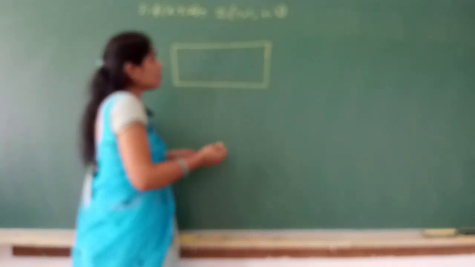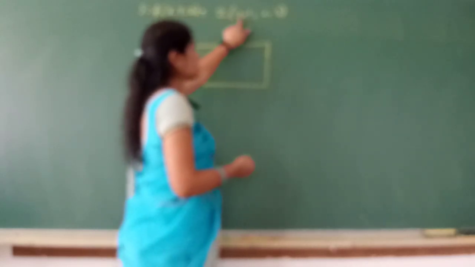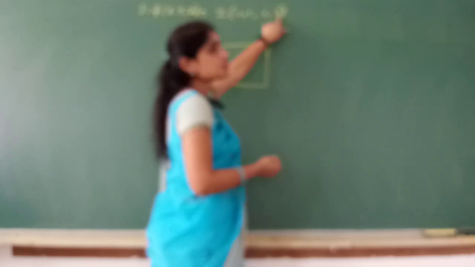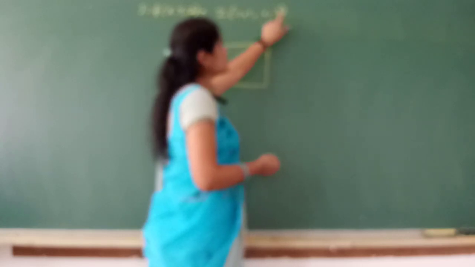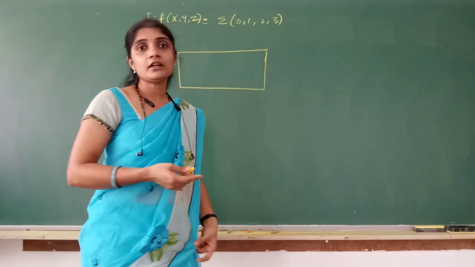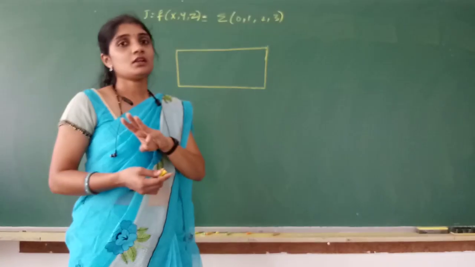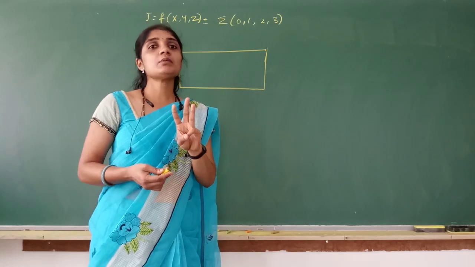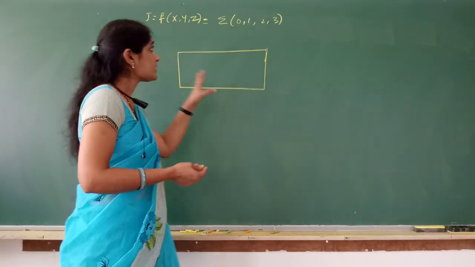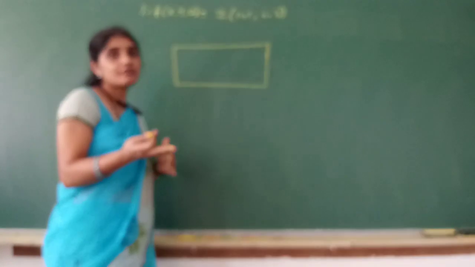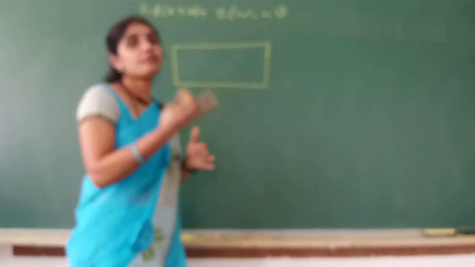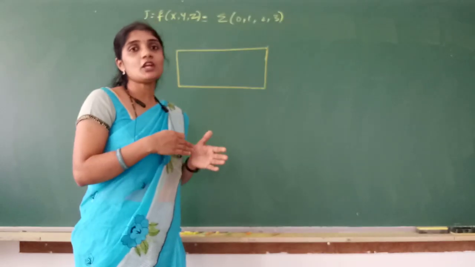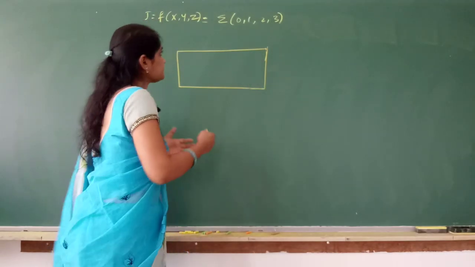Otherwise, how can you find out? Look at the min terms you have. It is 0, 1, 2, 3. The largest min term here is 3. So how many variables are required to get the min term 3? Minimum 3 variables. 4 variables are not required. So it's a 3 variable K-map. Less than 7, 3 variable. Less than 4, 2 variable. Less than 15, it is 4 variable K-map, right?